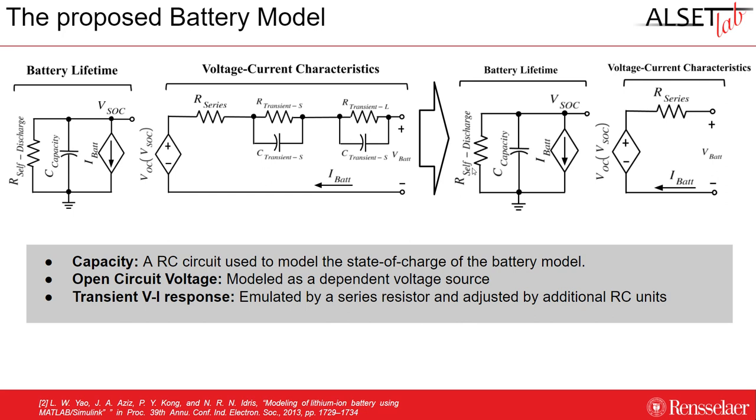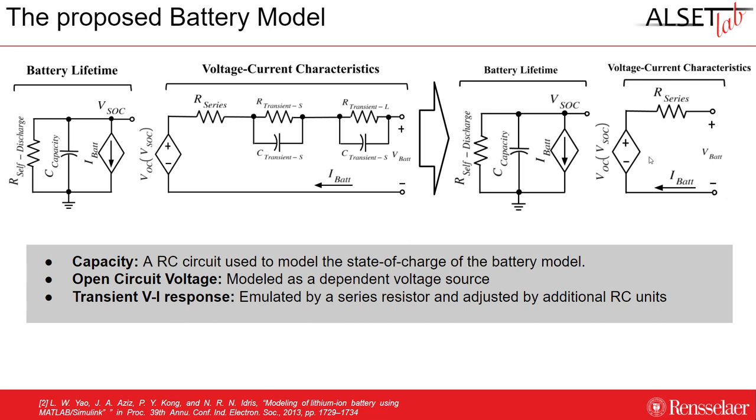Additionally, in the benchmark model, we have two RC units which model the transient small signal performance of the battery. In our model, we have completely removed those RC units because those transient parts were not relevant for our implementation. This makes our model simplified, and since the capacitances are removed, we need to do fewer integrations and it's computationally less cumbersome from the simulator point of view.